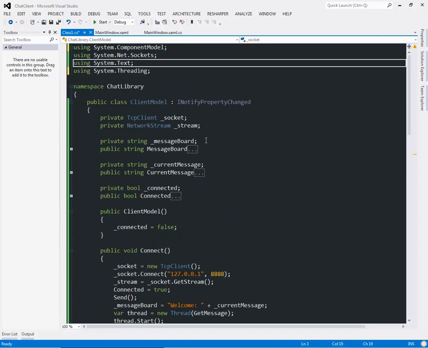Now the problem is, and I promised you I would talk about some software design principles here, and one of the most important software design principles is SRP, Single Responsibility Principle. And what that means is that every object should have a single responsibility. And this client model that I've built here has a couple of responsibilities.